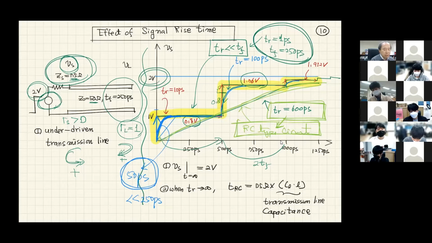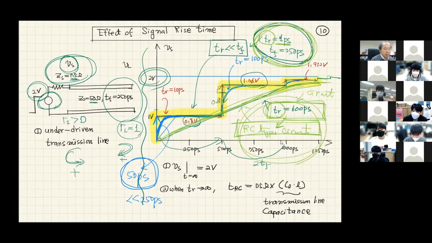So what I'm saying at this moment is that if your rising time is very fast, this is actually a very high frequency signal, then we can apply the transmission line effects, and we're gonna see all these multiple reflections. But if your rising time is very slow, it is the area of circuit theory, and it is gonna behave as if it is an RC circuit. So depending on the rising time, in the case of very high-speed digital signal, we have to apply transmission line theory. But if your rising time is very slow, then it is an area of circuit theory. But eventually, after a certain time delay, it will be the same. That is one thing I would like to talk to you about today.